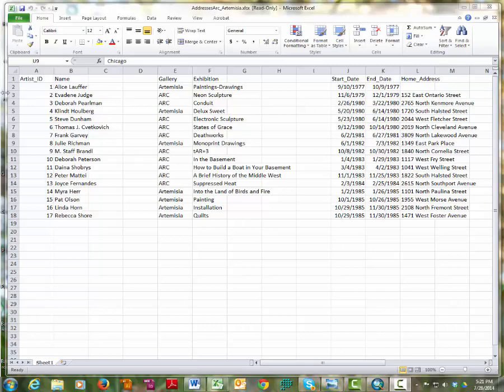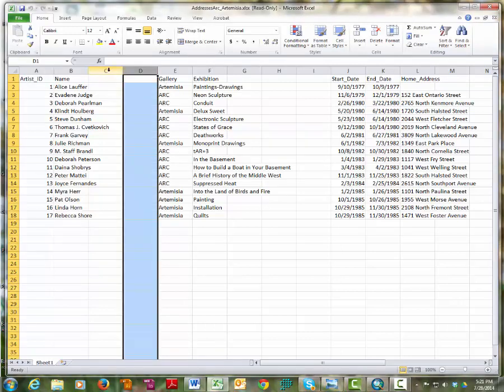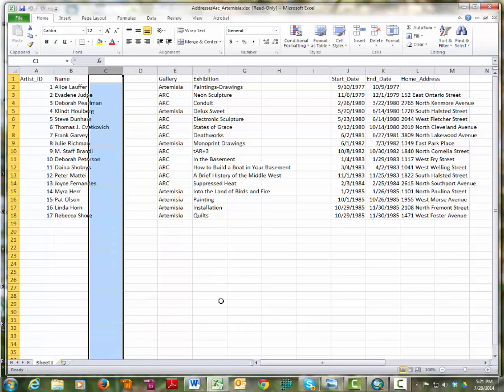So you'll notice that this database right here has artist ID and name and so on, and then it has a couple of columns right here that are blank. In order to use this spreadsheet in ArcGIS, it would be really desirable to get rid of these blank columns.